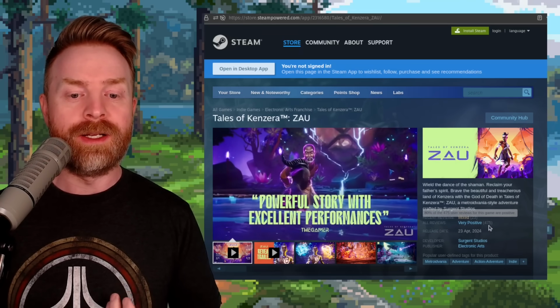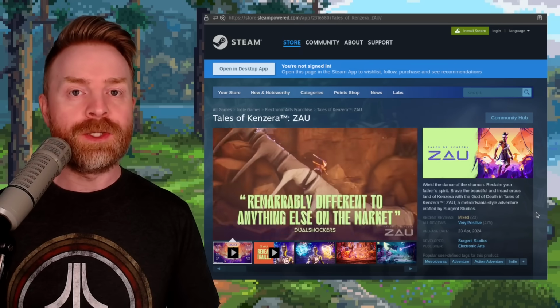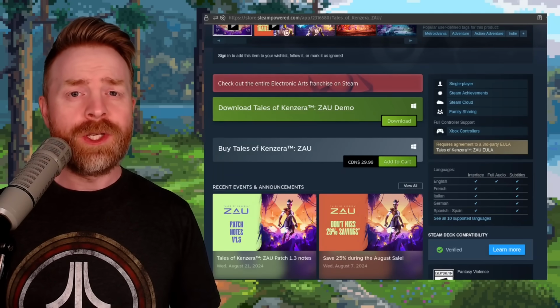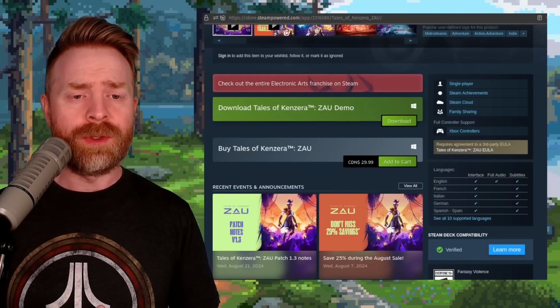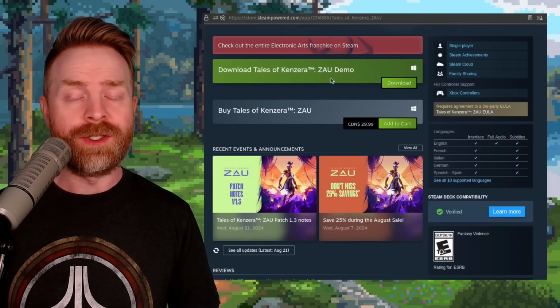Next up, we're talking about Tales of Kenzera, which is a Metroidvania style of game on Steam here, and it's been rated very positive, but recently it's been rated mixed. Anyways, this one is published by EA, and they have just removed Denuvo. This game was released fairly recently at the end of April of this year, so just a few months back now, and there is a demo available if you wanted to check this one out.